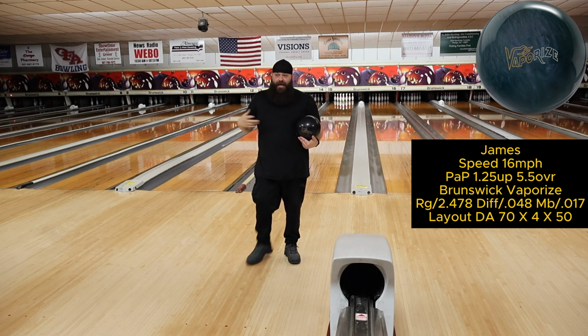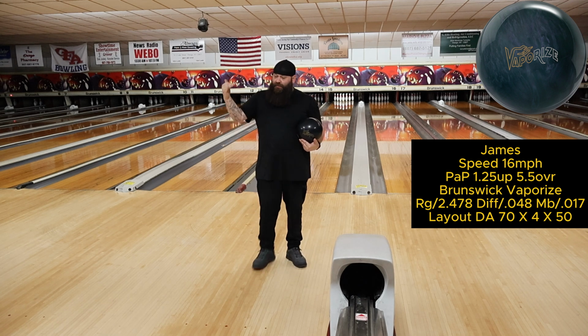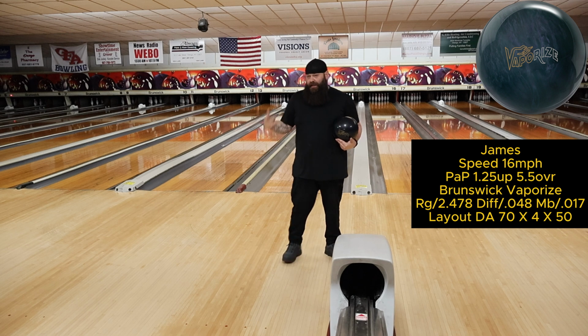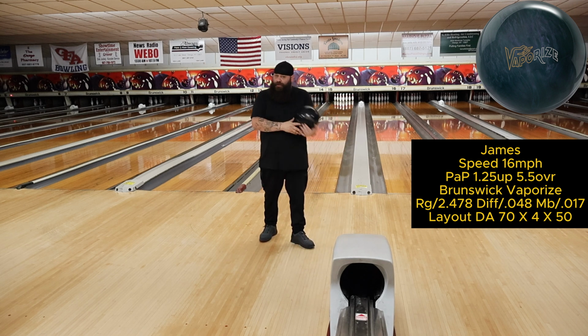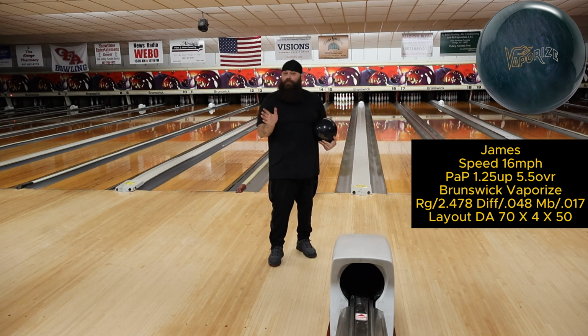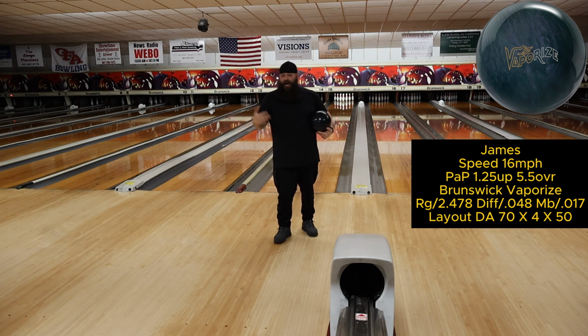If I had to buy another asymmetrical pearl to fill that spot in my bag, would I buy this or something else? No, I would buy a DNA Coil or an Intense Mindset. I can control those, I can manipulate them. You can do the same thing with this, but this is drastic down lane, where the other ones are kind of more manageable, in my opinion.